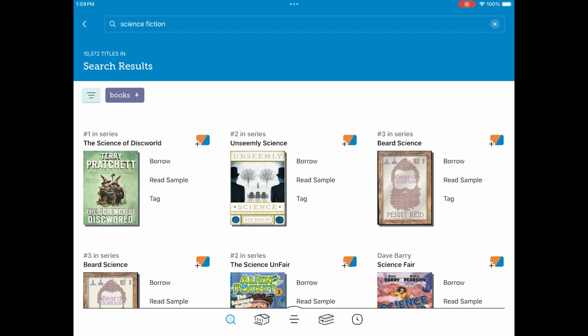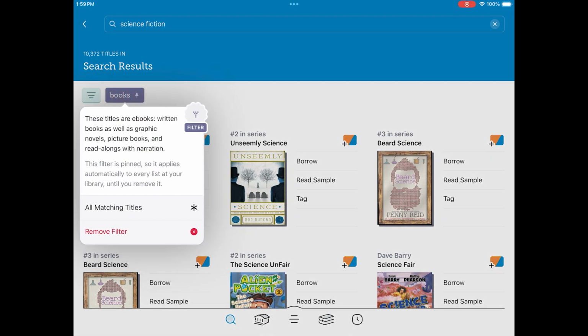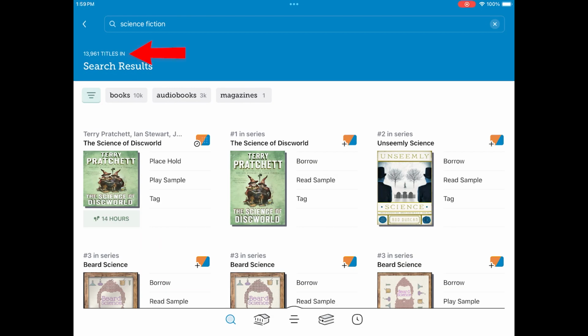So I can tap the book filter again to open that pop-up menu, and this time I'm going to tap remove filter. I can see that my number of results has increased, and I can also see that I have audiobooks and even a magazine in addition to those book results that I got the first time.